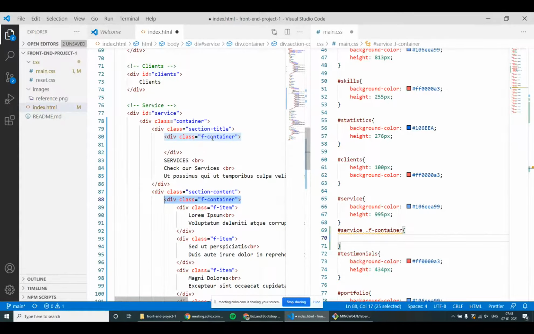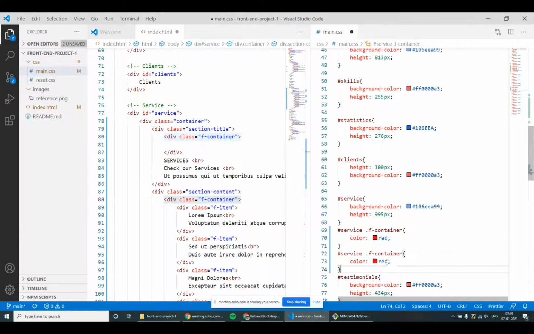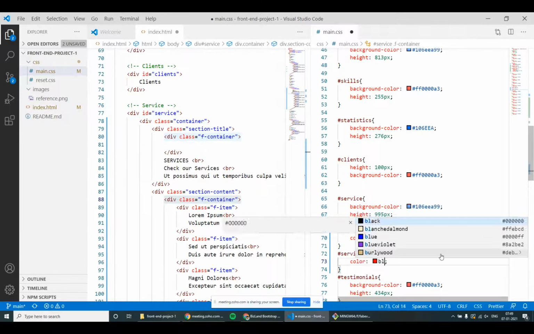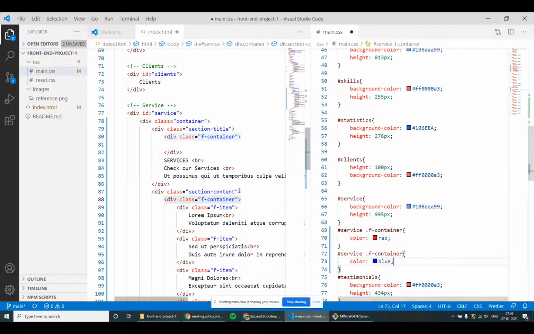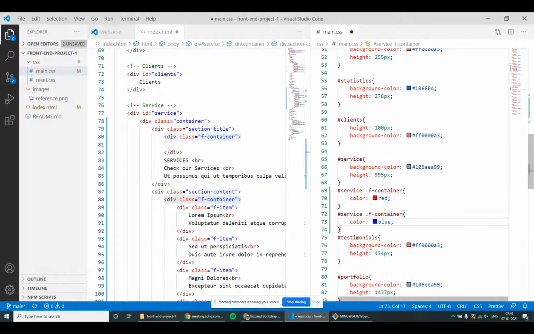For example, color red, color blue. For this flex container, I want to apply color blue. For this flex container, I want to apply color red. But if I write like this, then for both flex containers, color blue will be applied.